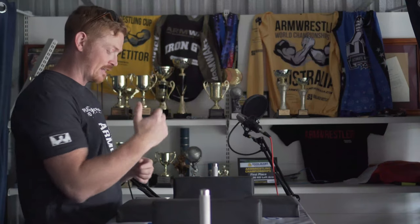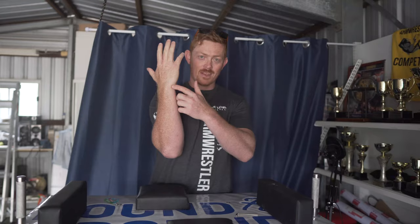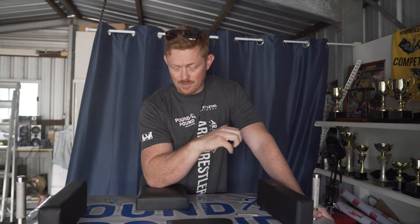I posted the length of my forearm from elbow tip to wrist joint, and the reason I did that was because Todd Zilla — Todd Hutchings — posted his. I found it interesting that Todd Hutchings had an elbow to wrist of 10 inches, and I have an elbow to wrist of 11 and 7/8 inches. We saw everything from about 10 inches up to 13 and a half inches from some of the super heavyweights and lankier guys.